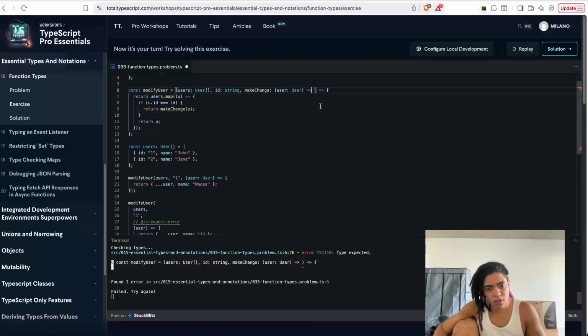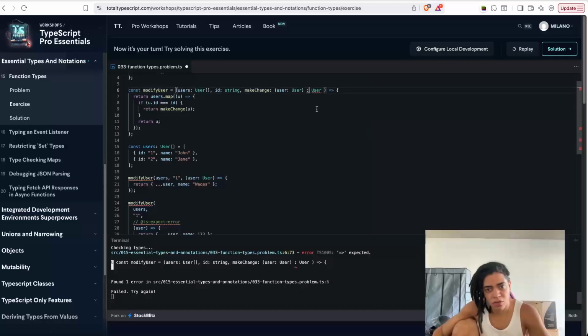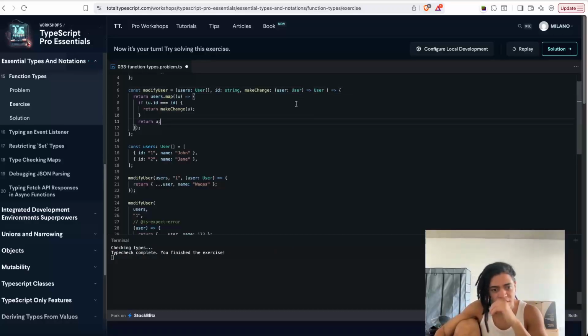What I'm returning is now a user. Which is this, right?